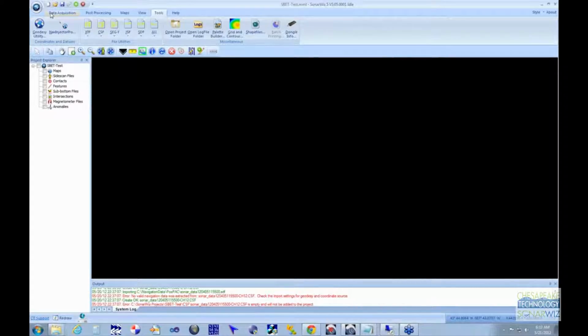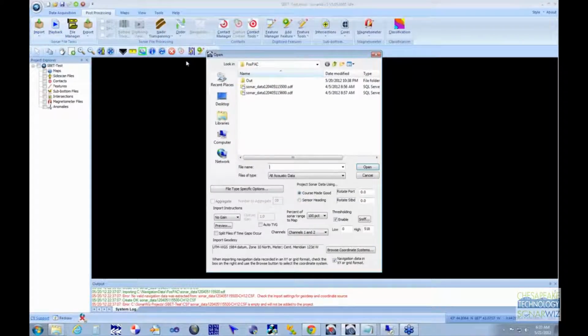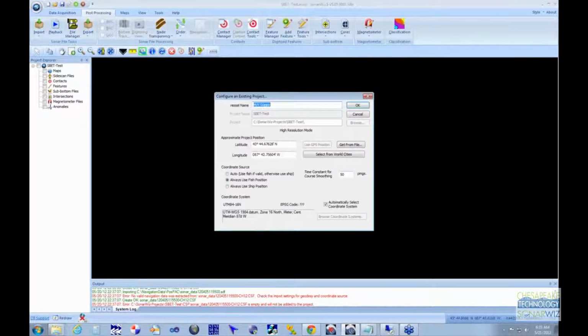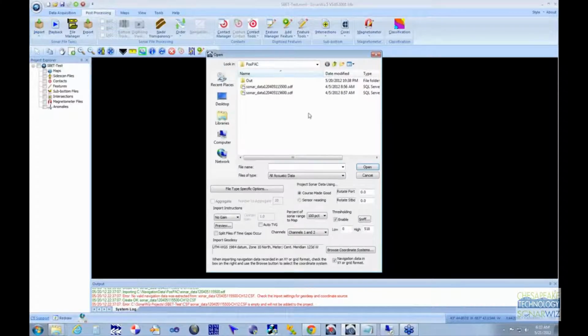So just to walk you through how you might get into this situation to begin with, I'm going to try and import a couple of side scan files that don't have navigation. Before I do that, I'll back up here and look at the project settings for a second, because I want to import this data using only the fish position. So I'm not using the ship position or auto. I'm specifically saying I want to make this mosaic from these side scan files with the fish position data. So I'll click on one of these files and say open.